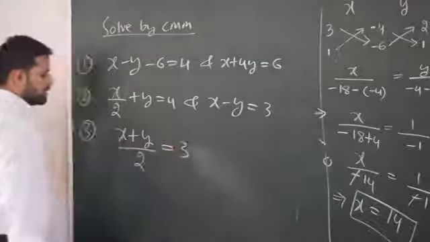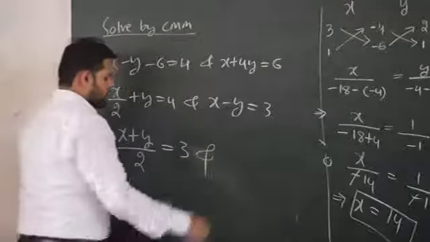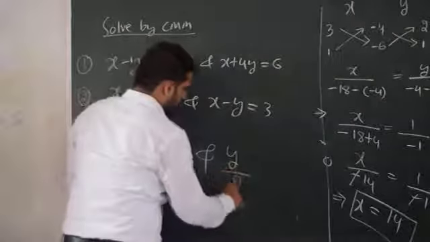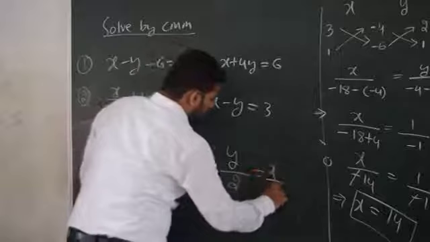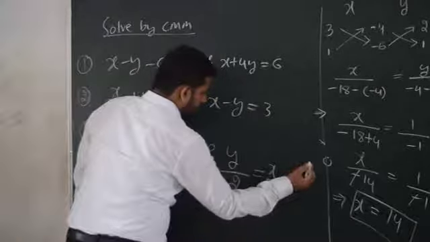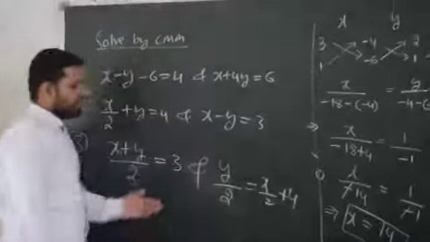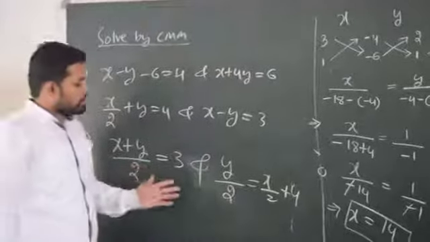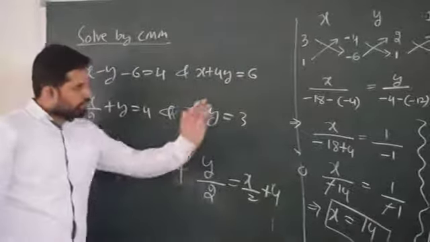Do this. Okay, and along with this I am going to have one more thing, that is y by 2 is equal to x by 2 plus let me take it as 4. Okay, do this things. You can do it very in simple way also. I have solved one simple method.